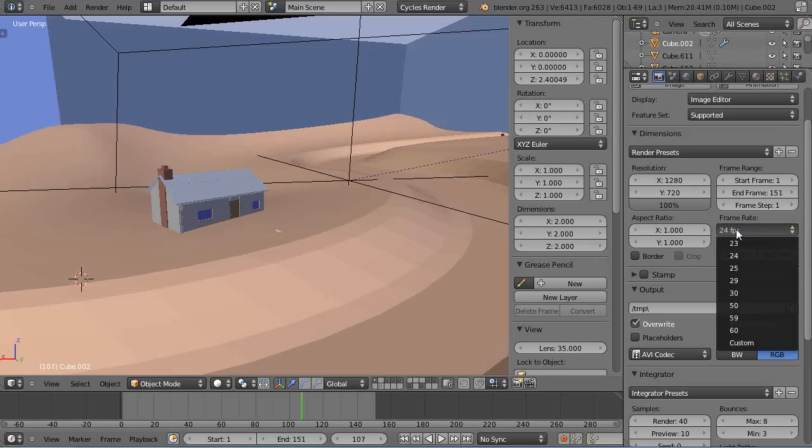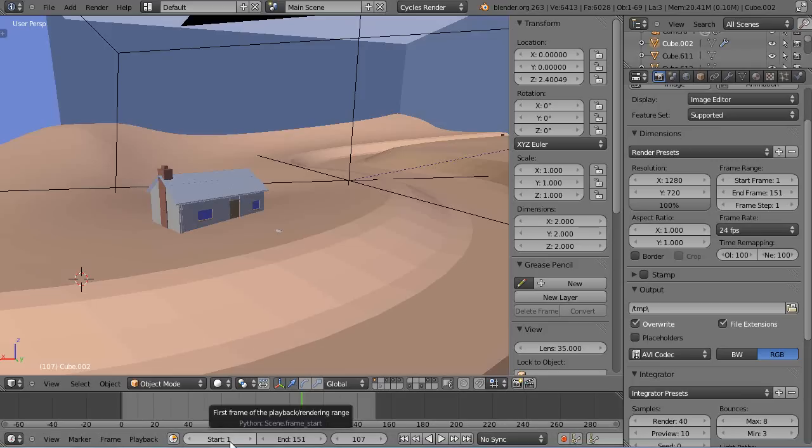If it was set at 24 frames per second, then you want to take your 8 seconds for the simulation and multiply it by 24, so that'd be 8 times 24, that'd be 192, and at 30 it would be 240 frames. So then your simulation wants to be that many frames in length.